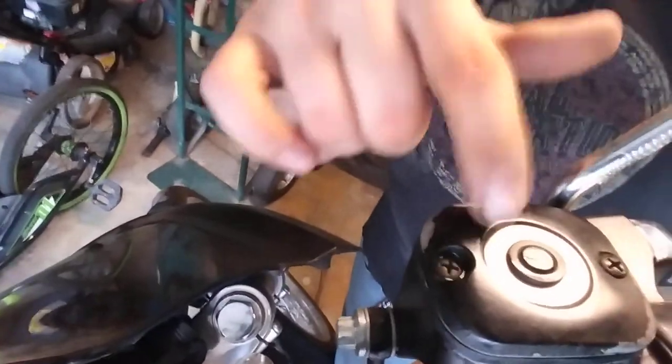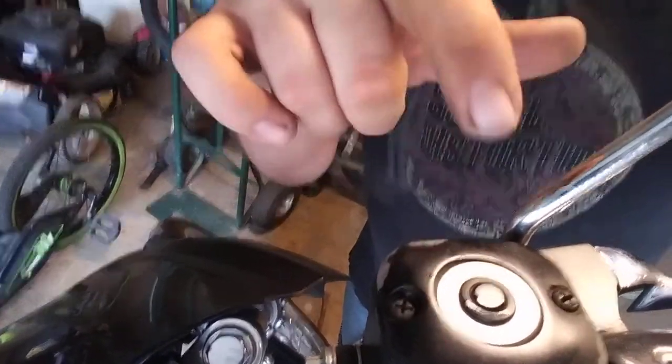A Phillips head screwdriver to remove the cover or cap for the master cylinder. And a bottle of DOT 3, 4, or 5 brake fluid that you'll need. Really easy to find out. The top of your master cylinder will tell you which one goes in it. Do not use a different one. If it says DOT 3, that does not mean you can use DOT 4 or 5. It is very specific to what the components of the master cylinder are made of and everything else. If you use the wrong one, it can eat your rubber seals away. It can eat through your brake linings. Just use what it says, please. So, it's a really easy process to do.